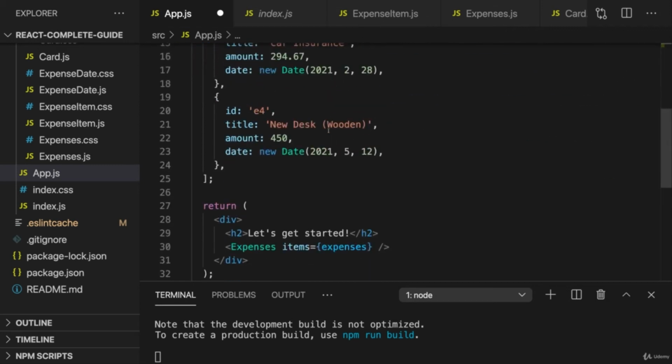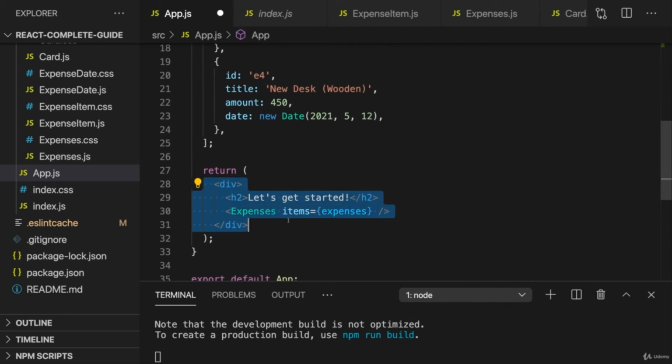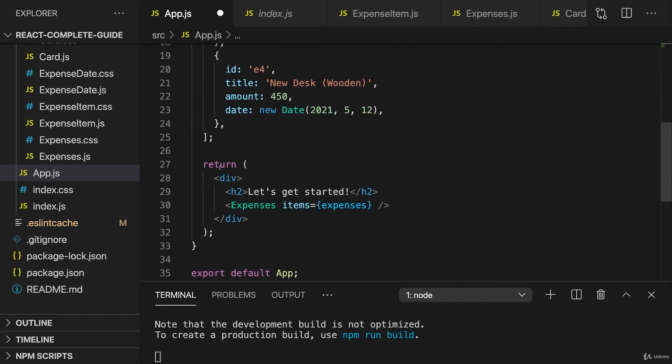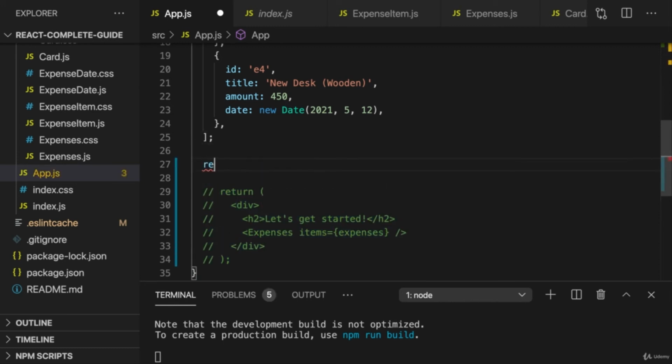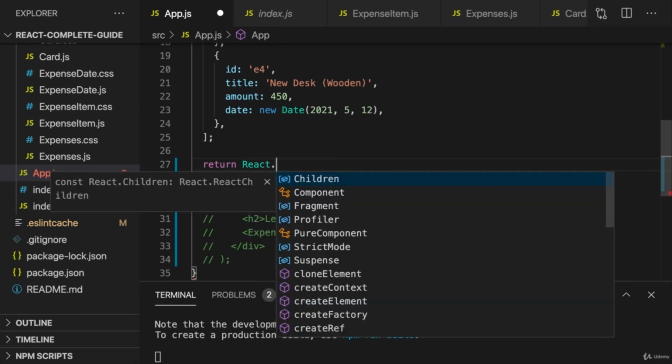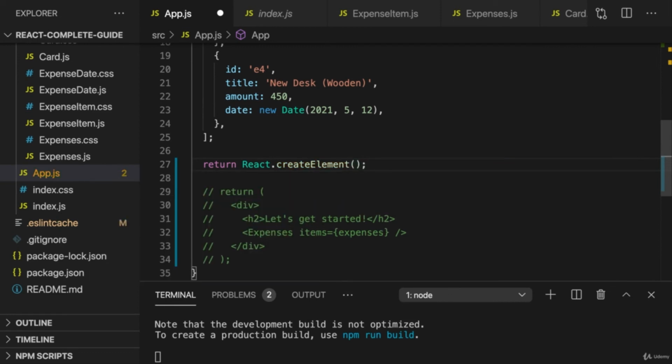We needed this import in the past because this JSX code, as I mentioned, is just syntactic sugar. And under the hood, it is actually transformed to methods called on this React object, which is why we needed to import React in the past. Now let me show you what this code would look like if we wouldn't use this JSX syntax. And therefore I'll comment this out and return this alternative. Because on this imported React object, there is a createElement method which we can call. And when you use JSX, it's in the end this method which is called.